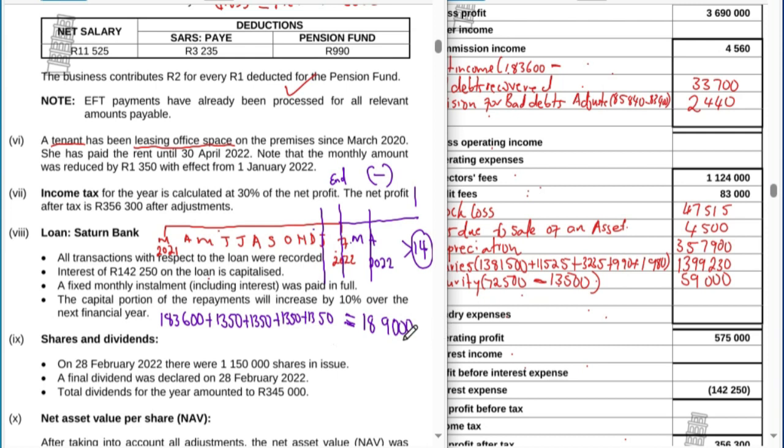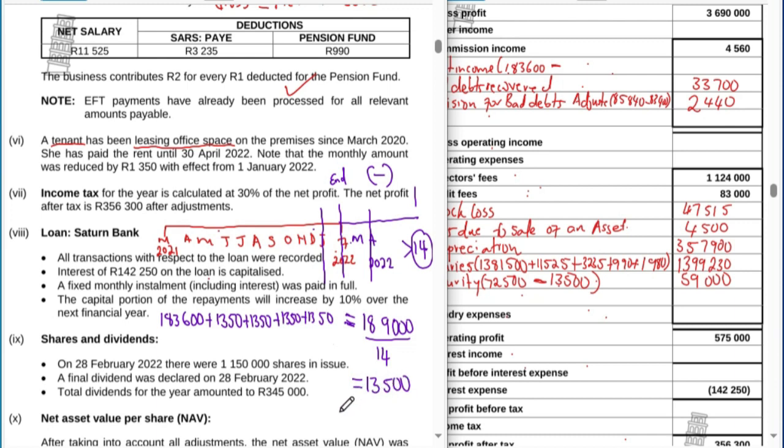189,000. And then this 189,000 will be divided by our 14 months, and then now we'll be able to see how much we were paying each and every month before the decrease. So before the decrease we were paying 13,500, meaning from March up to December we were paying 13,500.